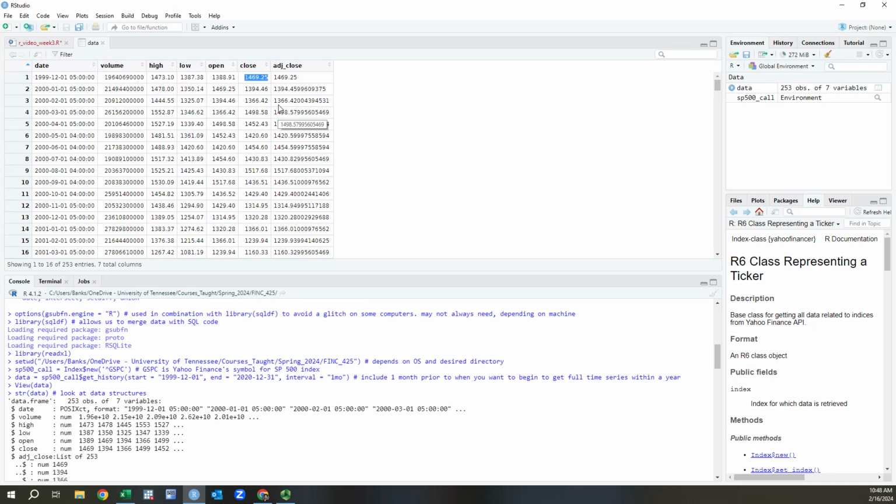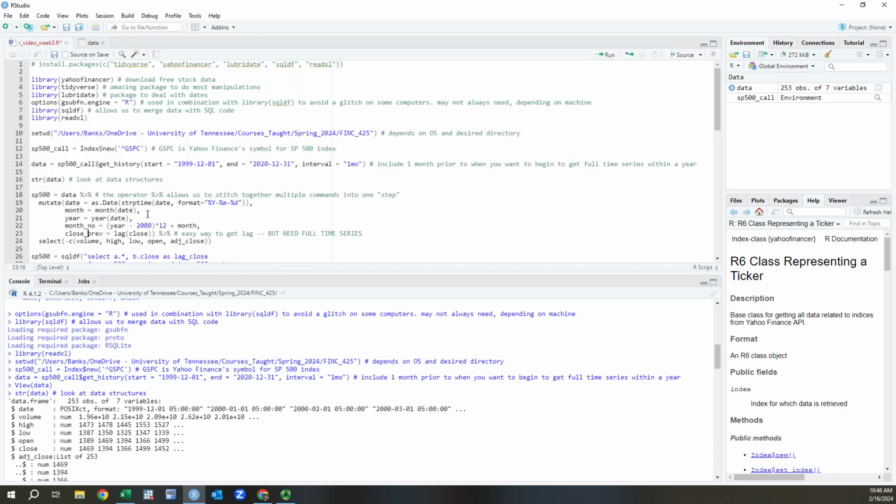In Excel, getting a lag is a situation where you would say equals the previous row, or equals observation in a previous row, and then you would drag it down. Well, R makes it really easy, because all we need to do is say lag of whatever the observation is that we care about, and we'll call it something that helps us remember what the data is. Because it's a previous close value, I'll call it close underscore PREV. This is an easy way to get a lag.